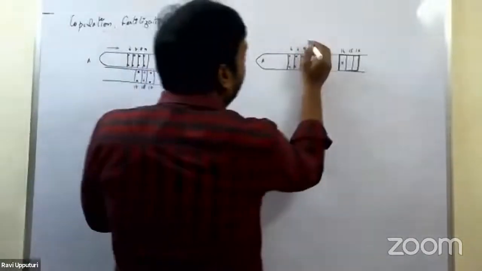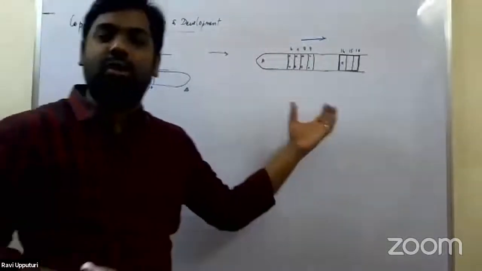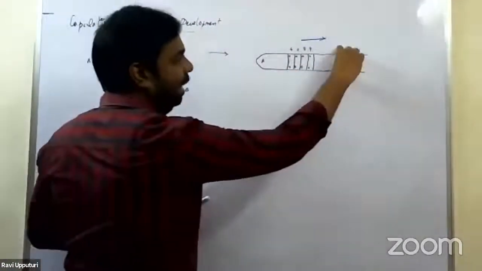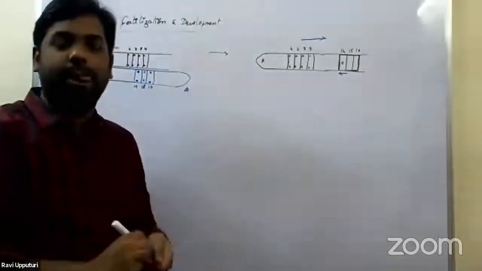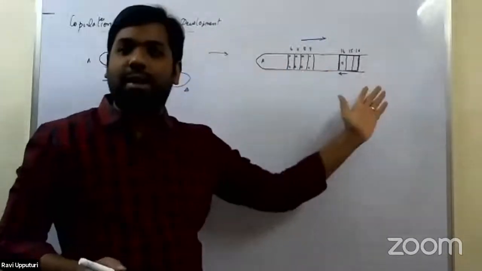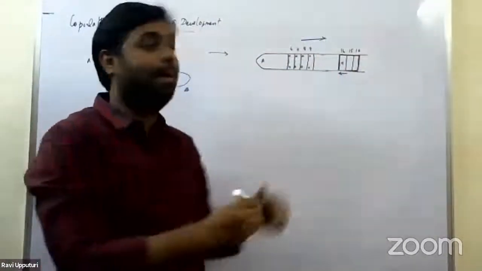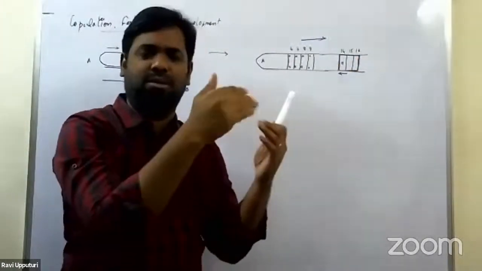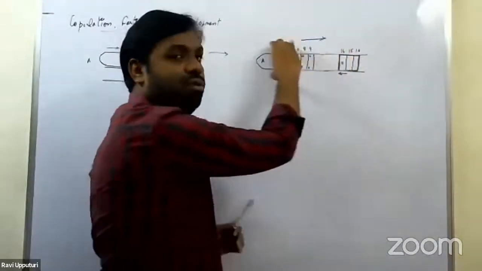That means the organism will now start moving in the backward direction. As a result, what would happen if the organism is moving backward? The clitellum will now start moving in the forward direction. The organism will start withdrawing itself. The entire organism will move backwards such that the clitellum alone, which is nothing but a mucus secretion, will start moving in the forward direction.